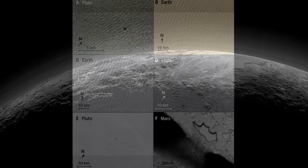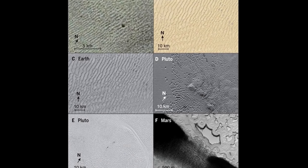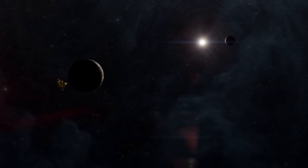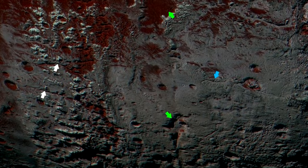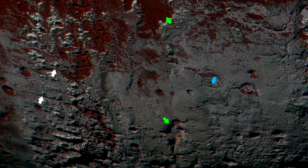For example, it facilitates the equalizing of the temperatures of the different regions of Pluto, and because of the greenhouse effect created by methane, the temperature of the planet's surface increases. Also, new data have demonstrated that some segments of the surface of the dwarf planet actually have snow caps, which are formed in a completely different way than they are on Earth.